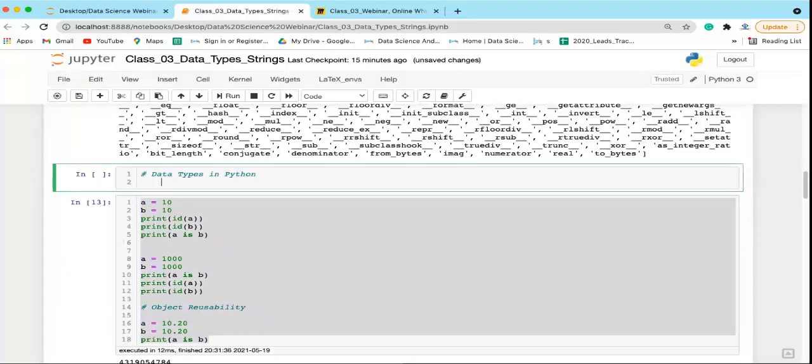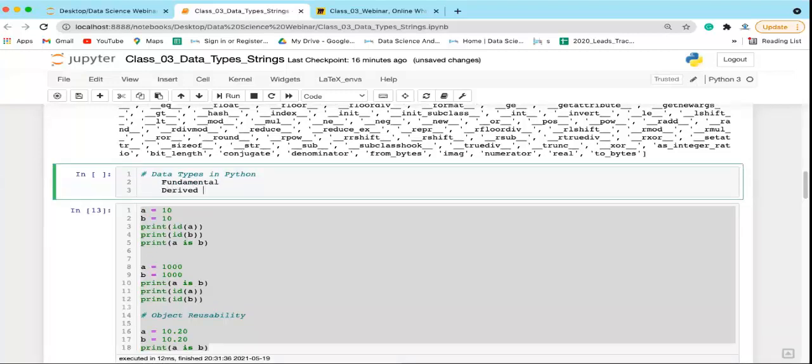Now let's start with the data types. We have fundamental data types and we have derived data types. In the fundamental data types, we have integer, float, complex, Boolean, and strings.